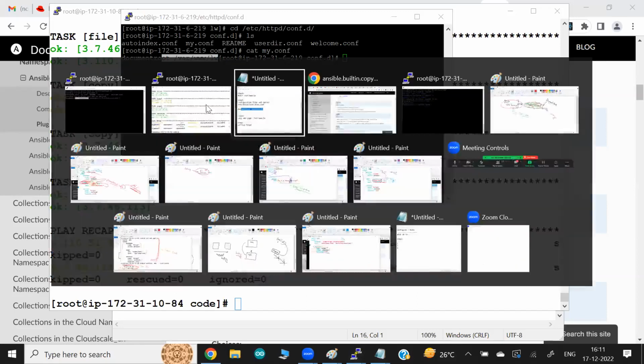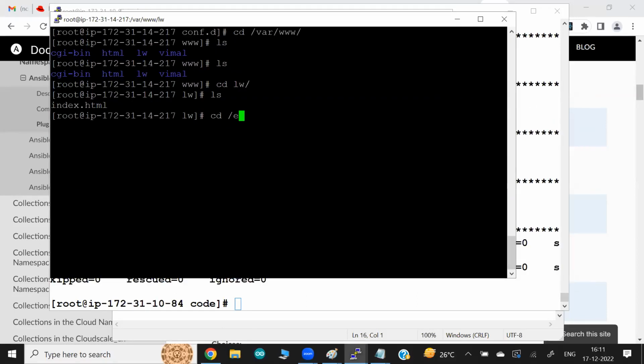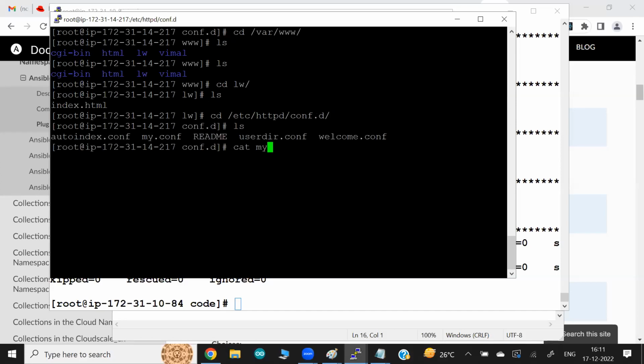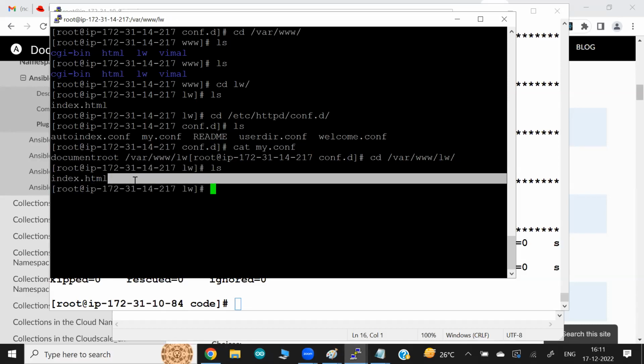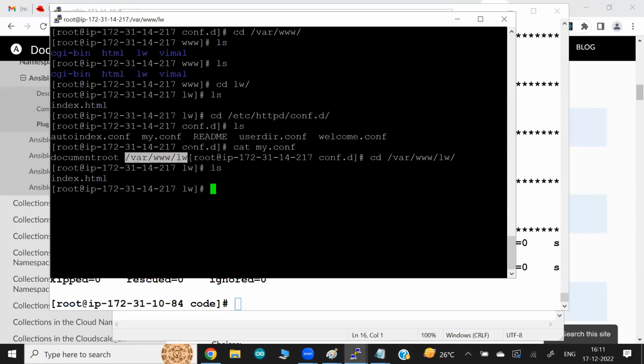Same thing on the other computer, in etc HTTPD, same location, this conf file is created with this content. That's what we're looking for. And according to this file, anything inside this folder is what the web server has hosted and published. Why? Because this is what the conf file is talking about.